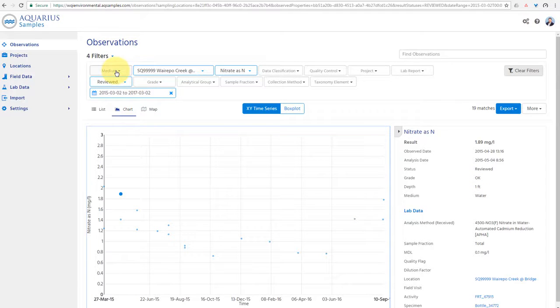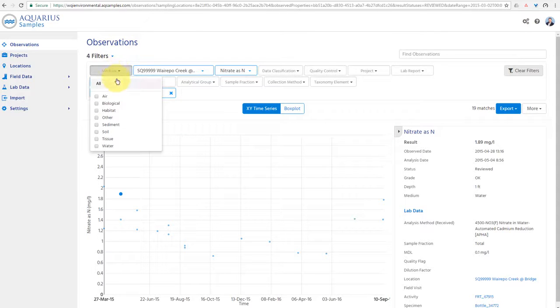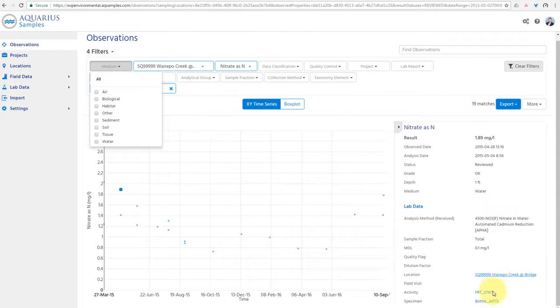That's something we haven't talked about to this point, but Aquarius Samples is certainly focused on the water quality data elements, but there's other elements in the system that you can be aware of that you can put in the system. Basically, any kind of environmental data can be queued up into Aquarius Samples. And this list, like the other lists I've showed you before, is a configurable list. Let's take a further look at some of this data.